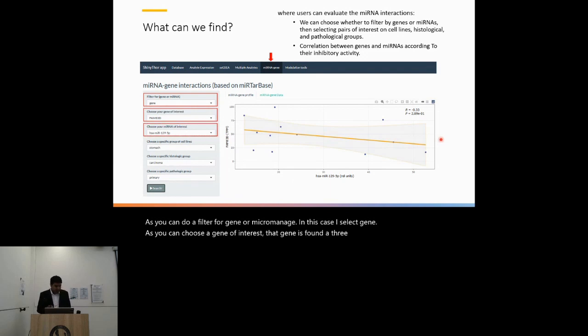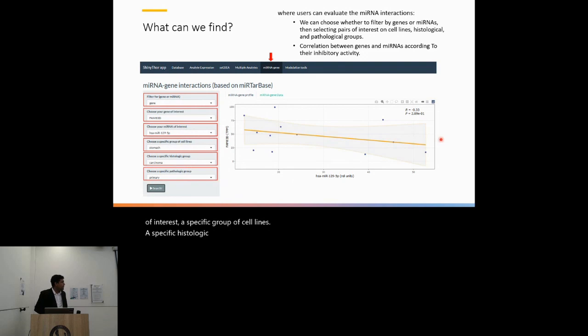You can choose a microRNA of interest, a specific group of cell lines, a specific histology group, and a specific pathology group. And you will get a microRNA profile. In this plot, you can see the expression of the gene of interest increase as the expression of the microRNAs of interest decreases.